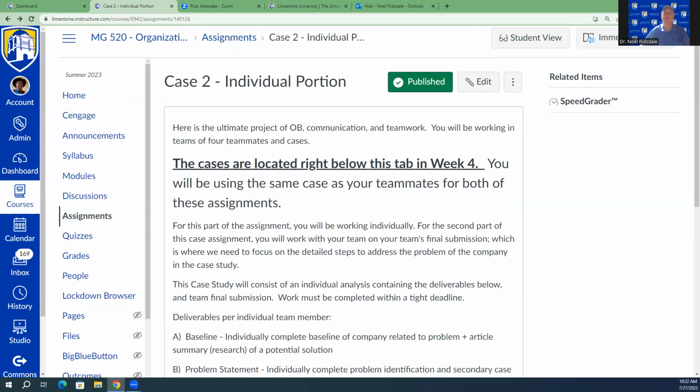Once you choose, you'll be getting timelines together and working out what works. You're going to have to balance a lot of work schedules and those types of things. So feel free to work and get those things nailed down as quickly as possible.